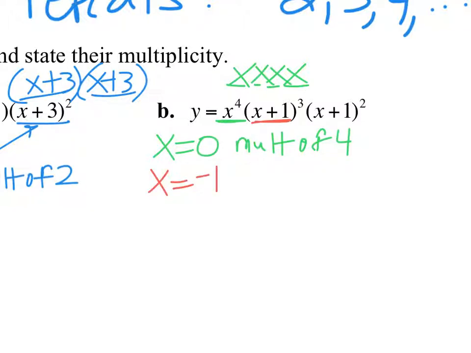That one happened 3 times, but wait a minute. Before you write down multiplicity of 3, look right next to it. How many times does that x plus 1 occur? 5 times. Good. It has a multiplicity of 5. I actually did that one wrong earlier, like yesterday. I was going to say 3, and then another 2, so that makes 5 of them. That's right.